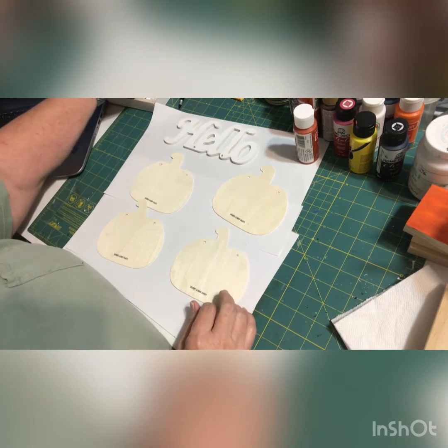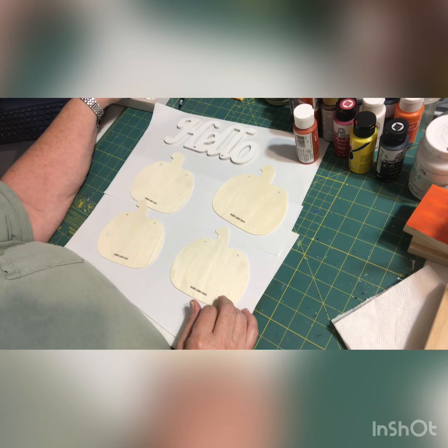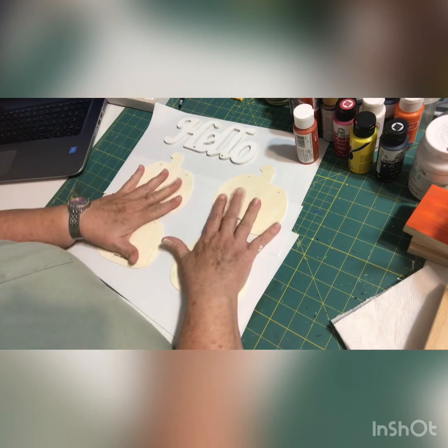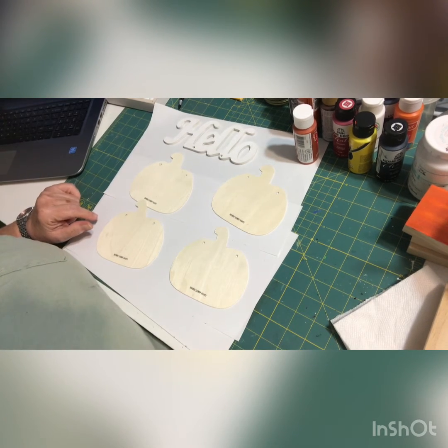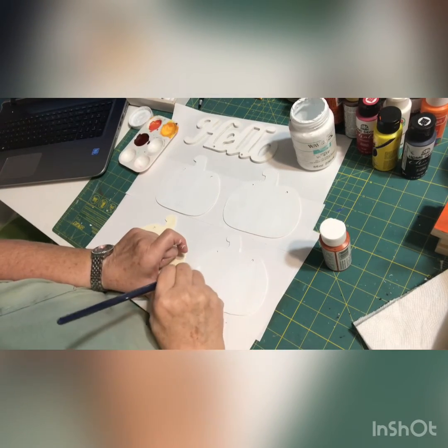We're also going to be using some beads, and these you can get on Amazon. I don't remember the size that I got. First we're going to paint everything in white, and then I'll get right back to you. Okay, now I painted all three. I painted three of them.